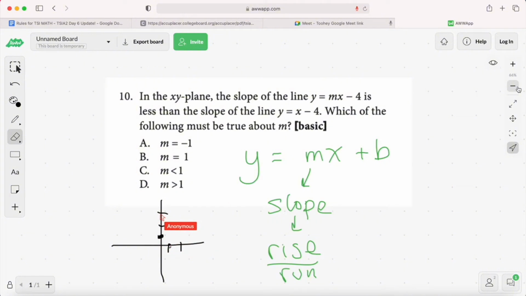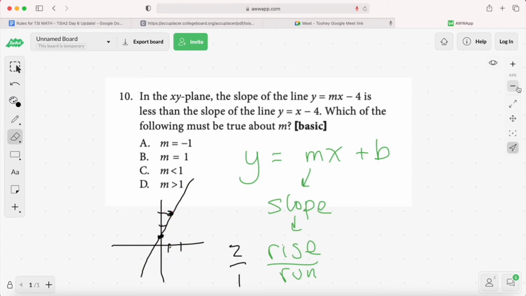If it goes through the y-axis at this point, that's the y-intercept. I'll explain that in more detail in a moment. But if the slope is 2, that would be a rise of 2 and a run of 1. So you're going up 2 over 1. I'm going to count up from the y-intercept: 1, 2, and then over 1 right here. I've gone up 2 and over 1. That's your rise and your run. Slope of 2. You've got 2 points, you've got a line, with a slope of 2. I did not go through the right point there. Yeah, that's better. Now I went through the right point.